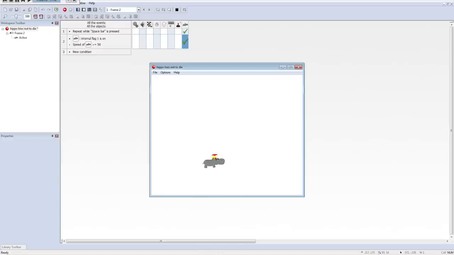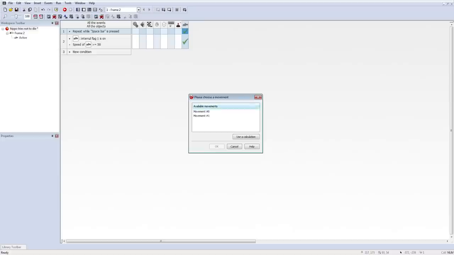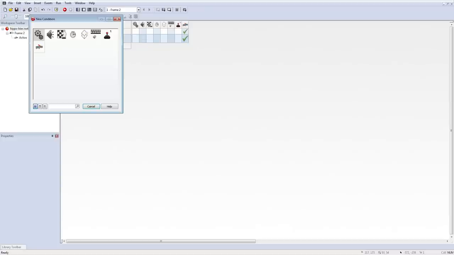Alright, it starts off fine, but then... why is it not working now? Internal flag 1 goes on when you press the spacebar. Changes the movement. And then if the speed is also... If this is... I might have to abandon this thing. This is too complex. I have no idea what could be going wrong here. So really, what happens? I press the spacebar, it turns the flag on immediately, changes the movement back, so that's not gonna work. So something else has to be there as an extra.